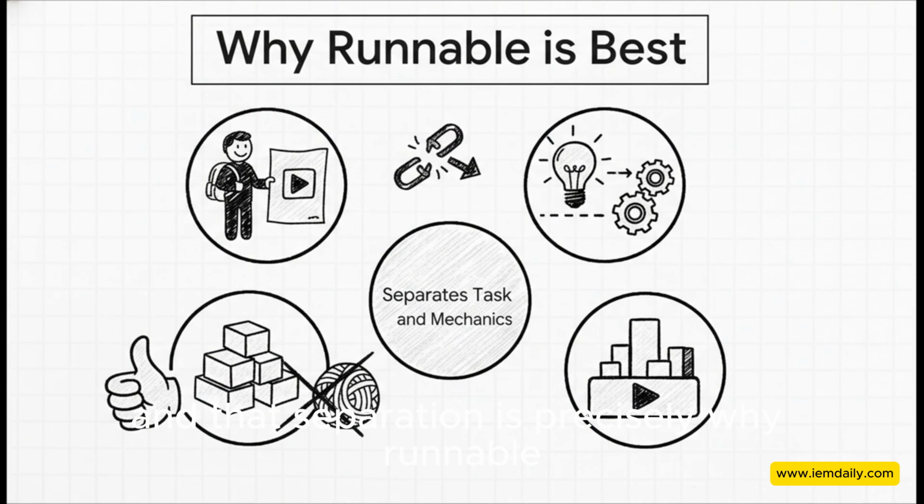And that separation is precisely why Runnable is the way to go. First off, it instantly solves our inheritance problem. Your class is now free to extend whatever other class it needs to. It also just leads to way cleaner code because you're not mixing your task's logic with the machinery of a thread. This isn't just about being tidy. This is good object-oriented design, and it's the foundation for pretty much all modern concurrency frameworks in Java.